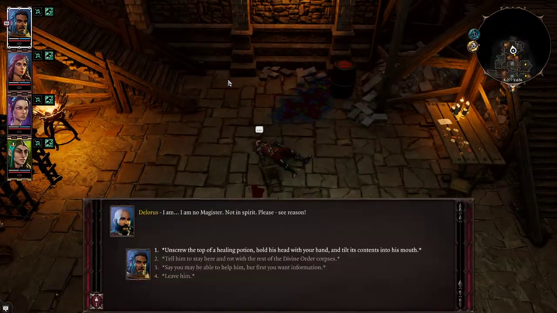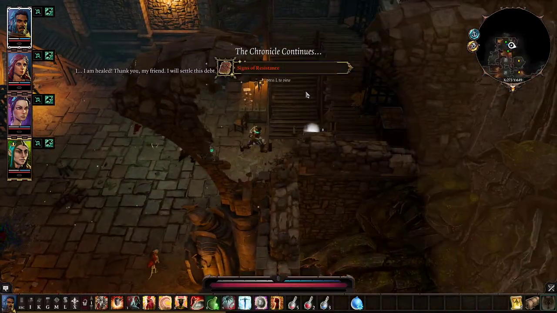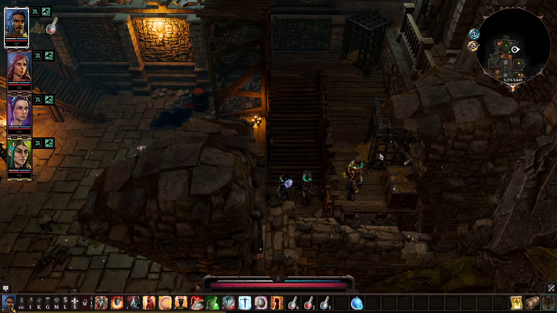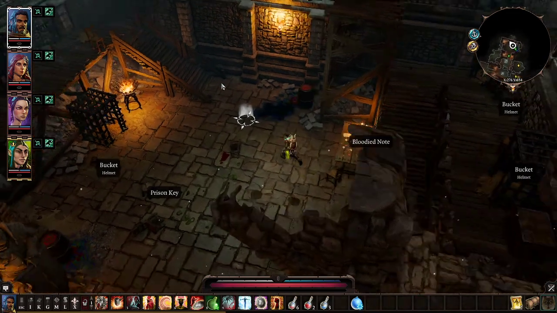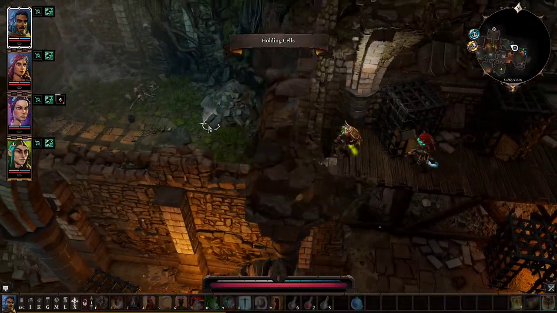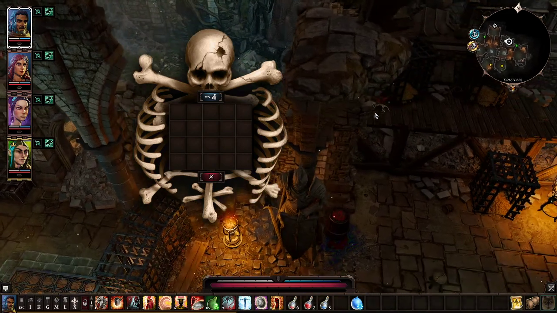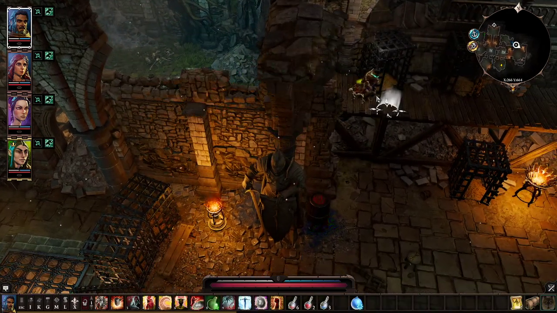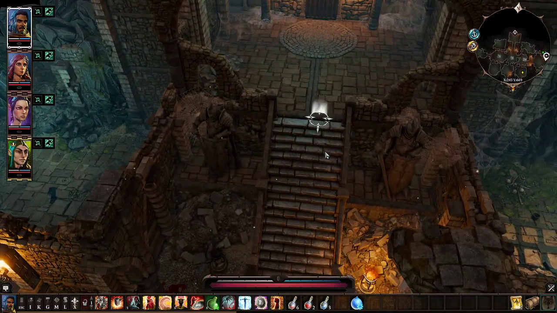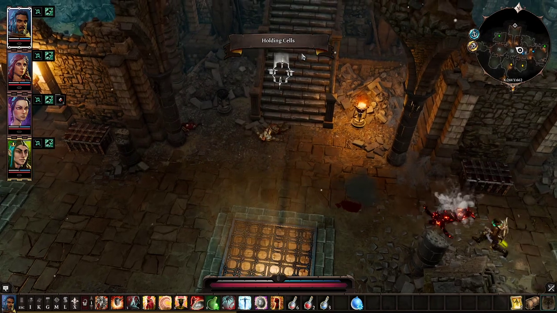Let's save Delorius here. By helping him, he not only is going to help us in the future, he also gave us some experience. Here's another oil barrel in case you missed the ones beforehand. And finally, there's a nice pendant here. Good. So this should solve all of the issues here.